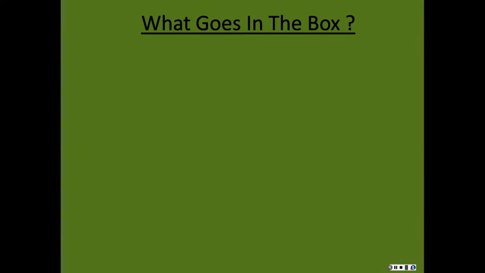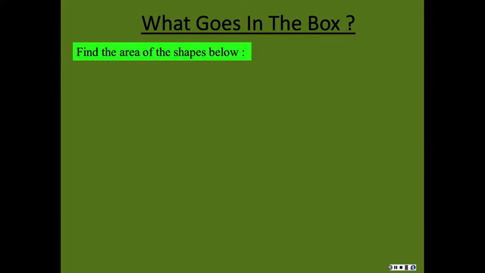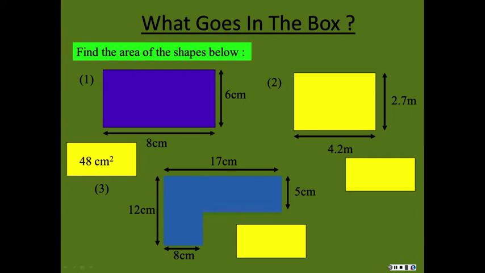Now, I'm going to give you some examples to do, and you guys tell me what the answers are. Oh, I did the first one for you, sorry. 8 times 6 is 48, 48 centimeters squared. So you guys do problem 2 and problem 3, which is an L shape with your table mate. You and your table mate do those 2 problems. Number 2 and number 3, and tell me what your answer is. Number 2, you have to multiply decimals. Number 3, you have to use the L-shaped strategy.